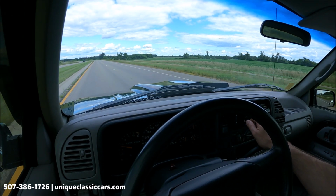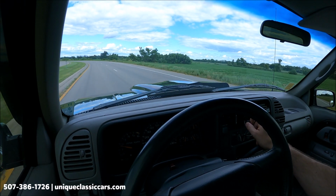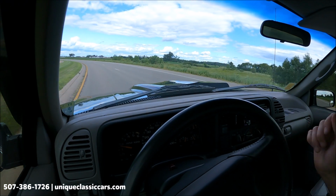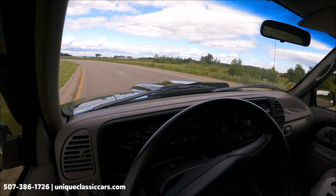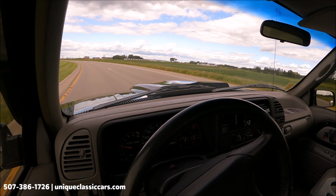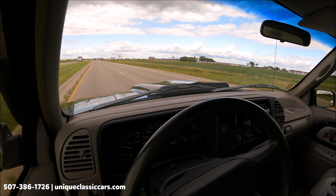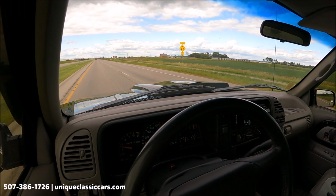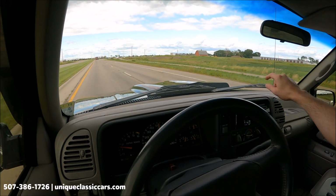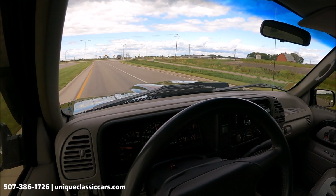Pioneer stereo in the dash. Nice sound to that stereo, very clear. Little shake to the steering wheel, that could be a flat spot in a tire perhaps. These vehicles do sit for a while sometimes. These windows are tinted very nicely. However, there is a couple spots on the windshield where there is a slate tint that has been applied that's coming off right up on the corner and one over here. But this truck looks great in black with tinted windows.